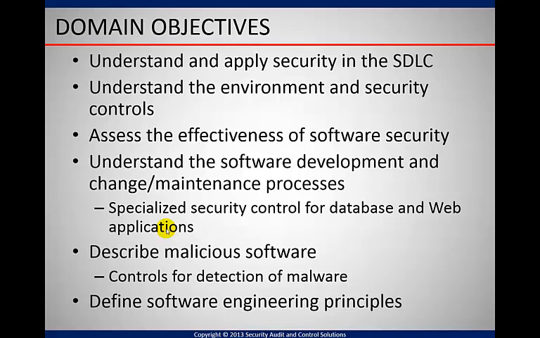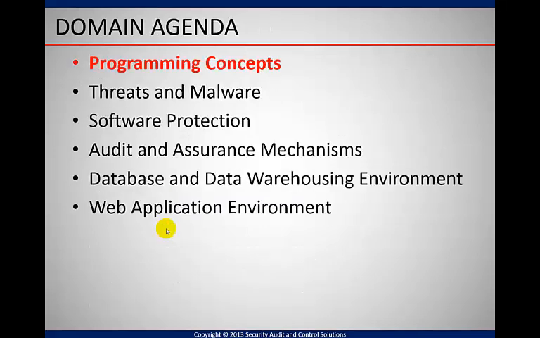That's our first step. We're going to look at some of the security controls and the effectiveness of software security. We're going to go through the software development and change management process. This is the whole SDLC, with specialized security controls for database and web applications. We're going to look at malicious software such as viruses and worms and other threats in our development environment, and software engineering principles, which is quite important.